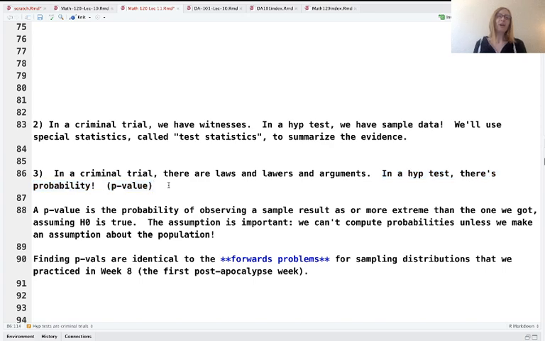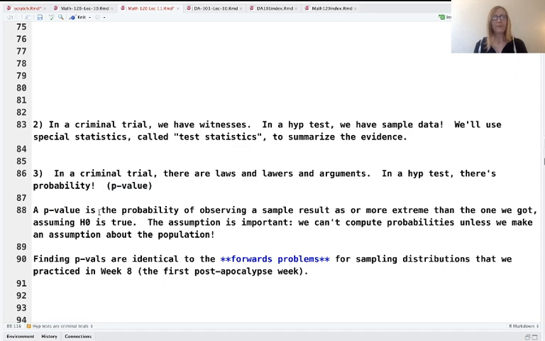And that notion of probability in this context, it's got a special name. It's called a p-value. P-values are kind of a big deal. For some folks, historically, the p-value's been the only important part of the test. I hope I can change your mind about that a little bit, but it is a very important part of the test. There's a lot of confusion out there about p-values.